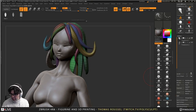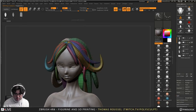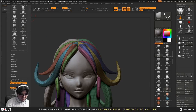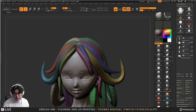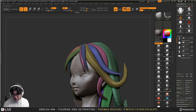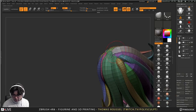I can copy them, I can go back in my complete model and paste them as a new model. And now if I'm using my move brush, with the mask by polygroup functionality in the brush at the maximum, now I'm able to change just the one that I'm manipulating like this and not the other ones.